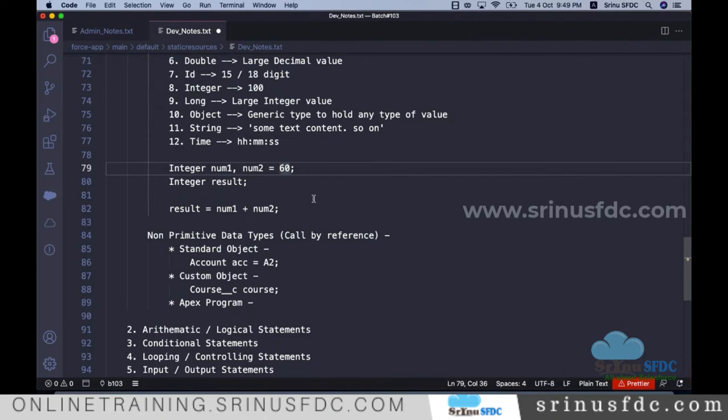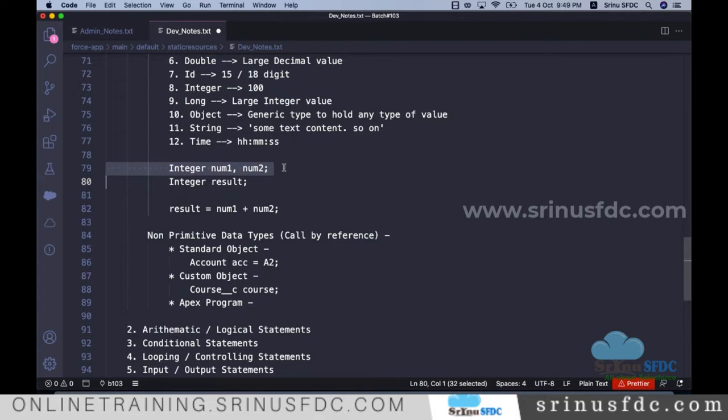This is also a valid statement. Either you can define them separately, or since both are the same type of memory we are allocating, we can say comma and mention the next one. This is also a valid statement.